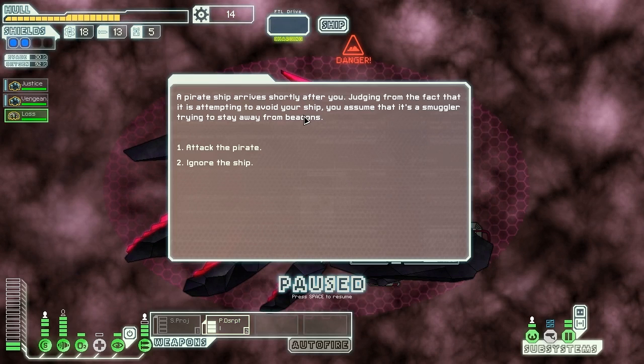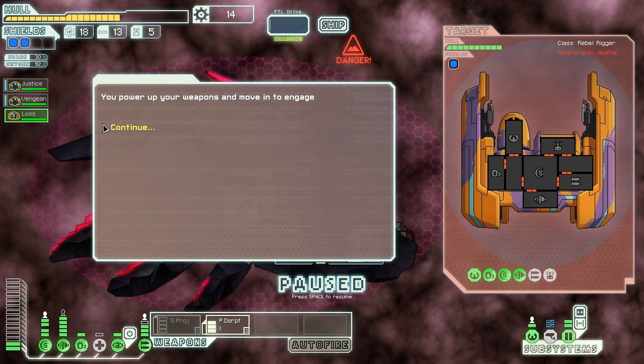A pirate ship arrives shortly after us, and judging from the fact that it's attempting to avoid us, we assume that it's a smuggler trying to avoid beacons. Well, let's get in there and attack that pirate. We power up weapons and move in to engage.